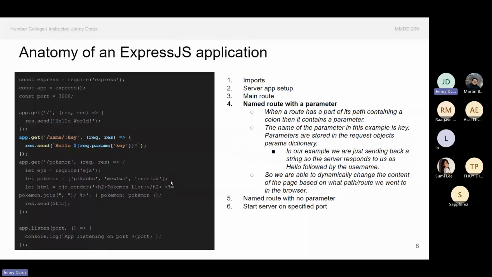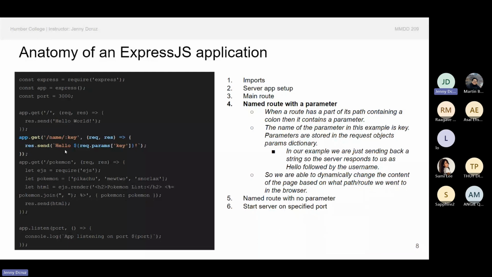Last week we did pass a JSON object from one place to another file. We passed it from our server.js file to app.js, and we saw how our index.html page showed us that response. Now this time around, if you want to pass a value, or display a dynamic page, we can create a route for that by passing in a certain value in the URL itself. So the second route that we are examining right now, we're calling the Express instance again. And instead of defining a default route, we have created a route called name. So if you go to localhost 3000/name, you will be redirected to this page.